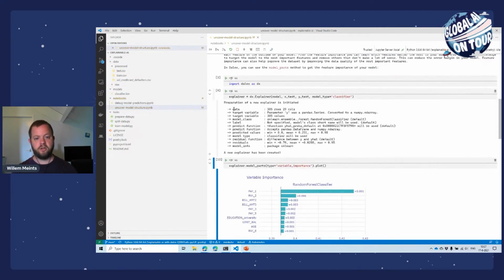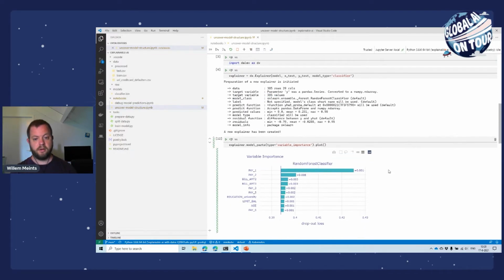What it does, it reads in the data set, the test data set. It creates a target variable. In this case, that's the parameter y. And it tells me there's 385 values in my sample set. That's not a whole lot, but that's more than enough for the explainer to explain what's going on. At the end, it says, hey, I have a new explainer. Awesome. Let's see what it does.